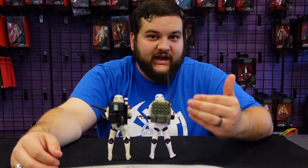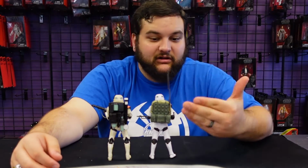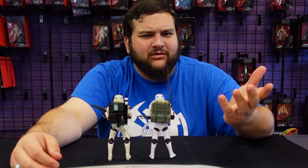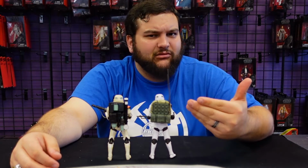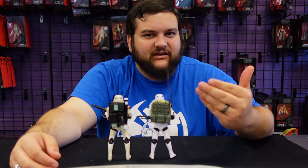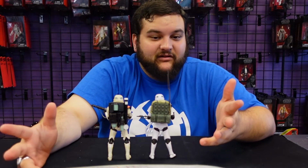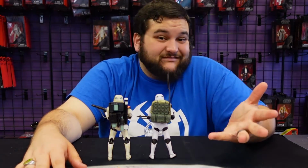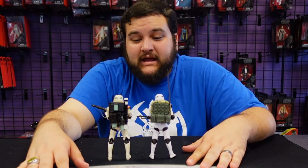So this is filled with extra gear. Clearly there's got to be a radio in there, right? Which is weird because they all have comm links inside their armor. So I don't know why they need an external radio, but hey, maybe it's just in case they need something more powerful, maybe. Maybe that's the reason. I don't know.